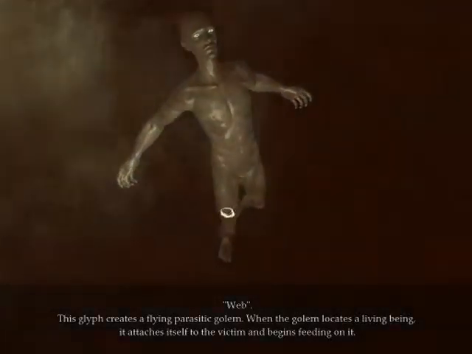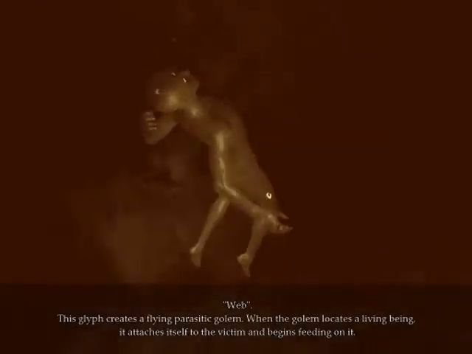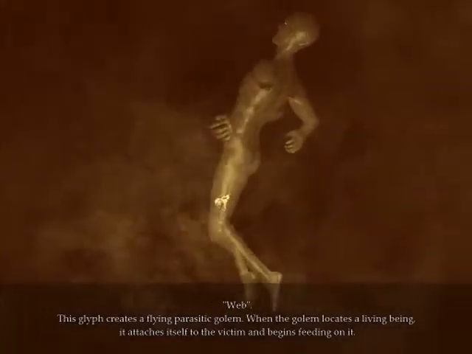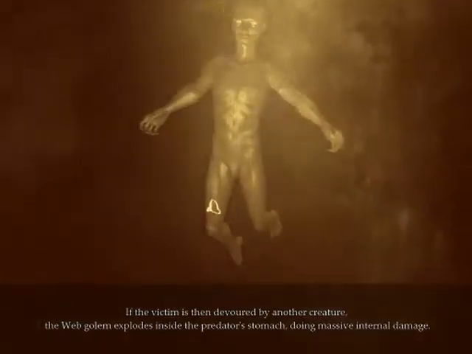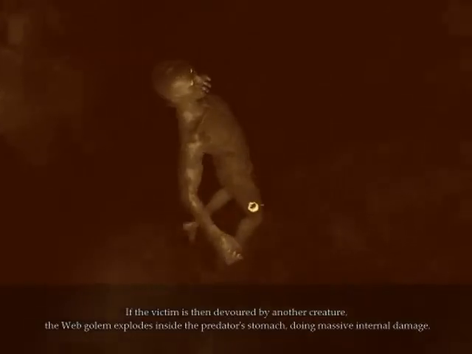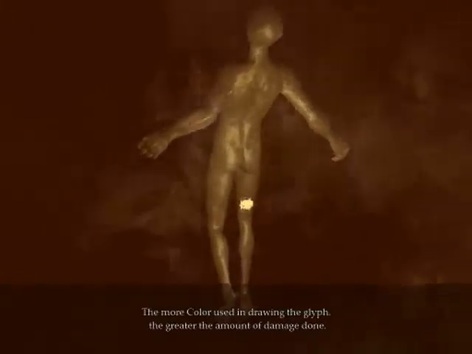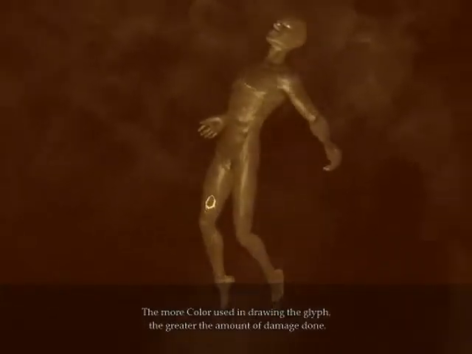Web. This glyph creates a flying parasitic golem. When the golem locates a living being, it attaches itself to the victim and begins feeding on it. If the victim is then devoured by another creature, the web golem explodes inside the predator's stomach, doing massive internal damage. The more color used in drawing the glyph, the greater the amount of damage done.